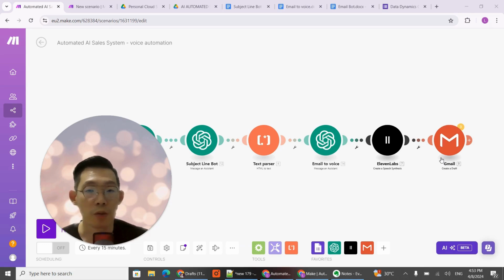Okay, so today we have a very interesting automation that I want to show you guys, especially for those who like to do sales. One of the things that will make you stand out in your sales process is being really personalized. Nowadays, as you know, a lot of your customers are getting a ton of emails and WhatsApps. So to really stand out, you've got to do something really special.